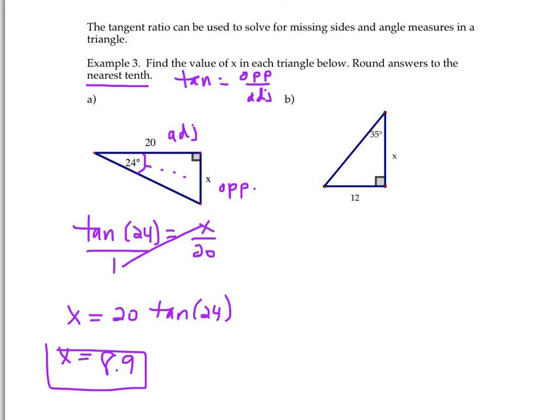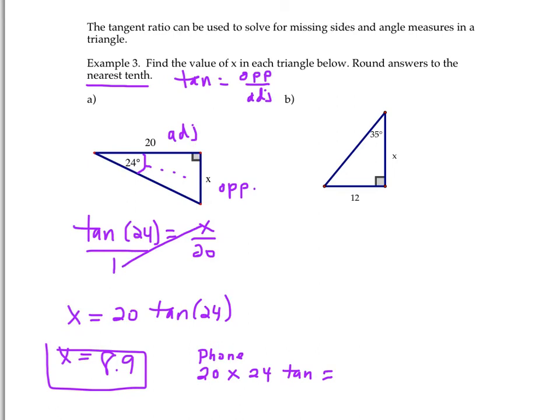If you're using your phone as your calculator, okay, you have an iPhone and you're using that, you can do 20 and then hit multiplication. Then you're going to have to hit 24, tangent, and then equals. Okay, so it's slightly different on the phone. Again, if you're having trouble with that on your phone, please speak up and make sure you ask your teacher for some help with that.